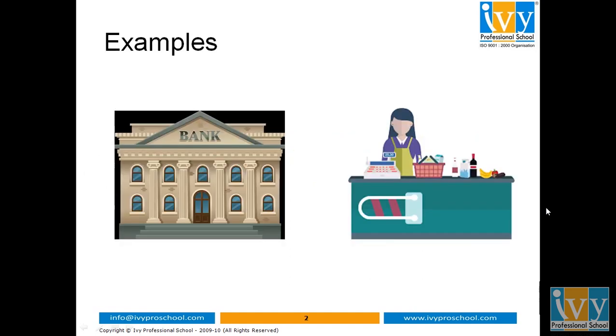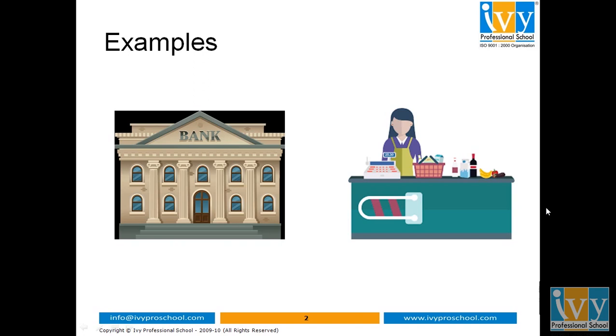So we all have been to banks, right? Let's start with the bank. We have seen that by just giving the account number, the person sitting over there is able to fetch all the information about us, be it our name, date of birth, our address, all the account details, right? Similarly, when we go to the retail store and we are a regular customer, there is a customer ID generated for us. And whenever our bill is there, on the basis of that customer ID, the person over there is able to fetch the past information about us, right?